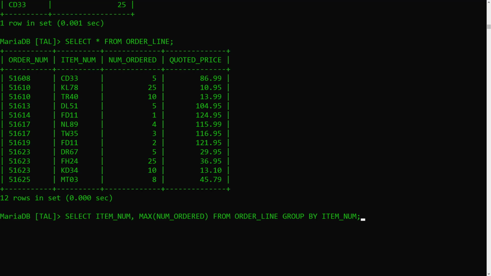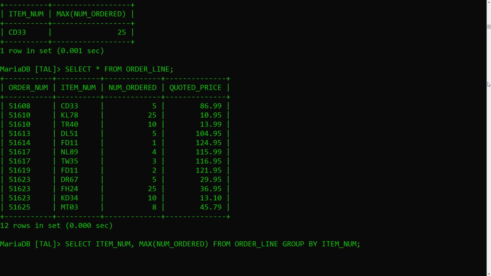Think about what the group by does. It's going to take whatever the maximum is, and it's going to split it up per item number. So it's going to look at each item number, and it's going to give me the maximum purchase of that item number. In other words, there was one FD11, and then this order had two FD11s. So I'm going to get this record, not this one, right? Because the maximum for the FD11s is 2, right? I think that's the only one where there's any item number more than once.